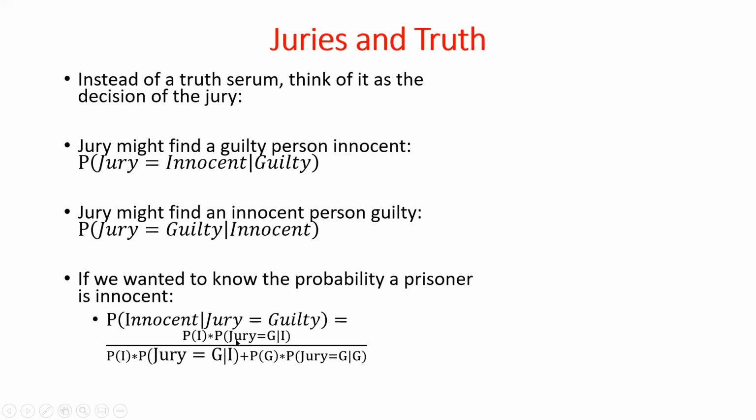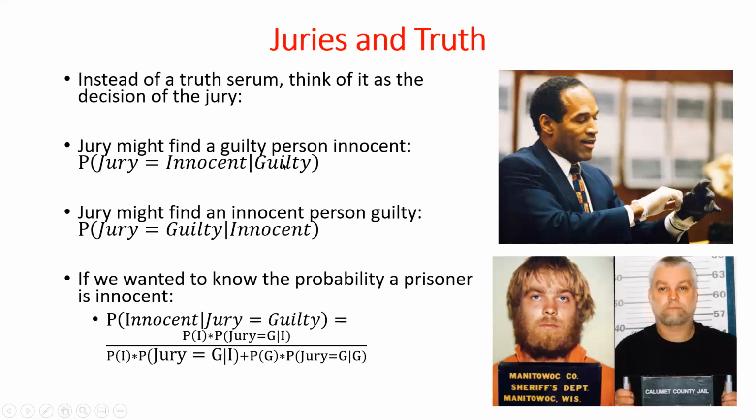So I just basically have that same thing written out, but instead of truth serum, I have jury, right? I think I meant to have these at a different time, right? People that are guilty, the jury found innocent. People that are innocent that the jury found guilty. I mean, we could argue these. I'm just using them as a cultural example here. But this is a pretty real-world applicable thing, right?